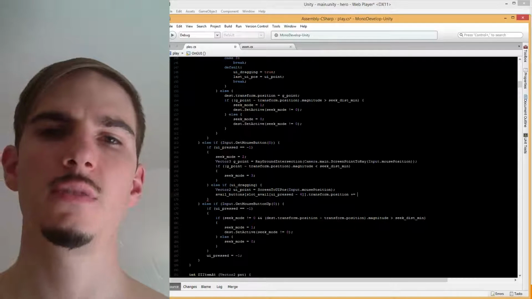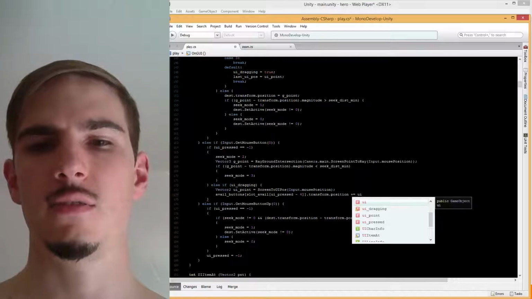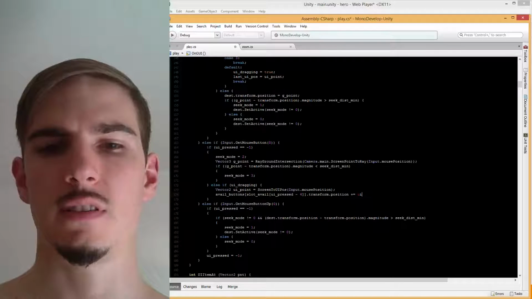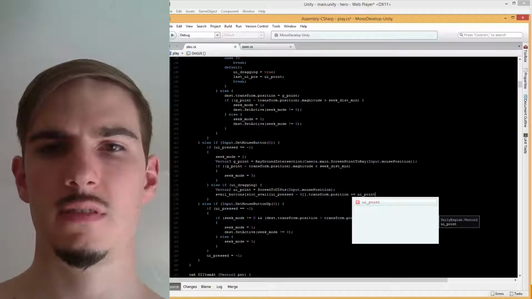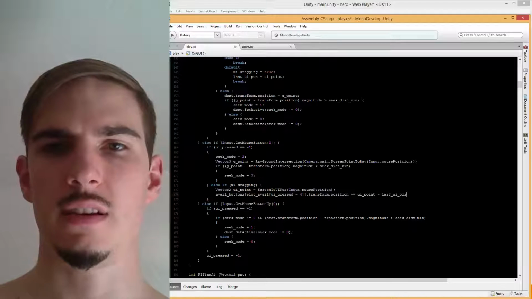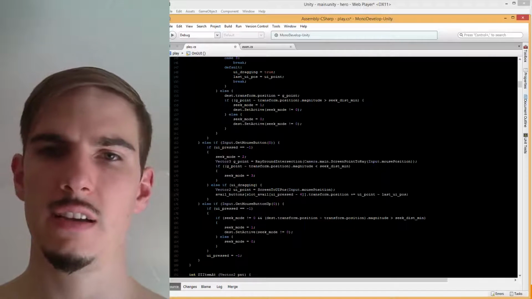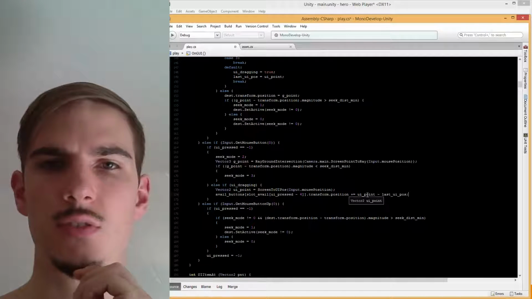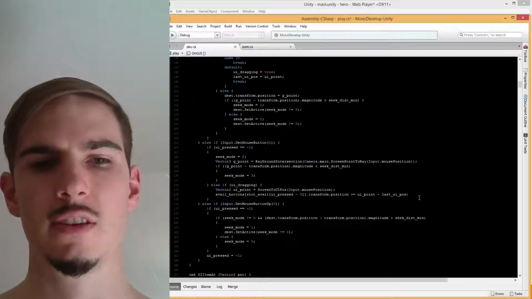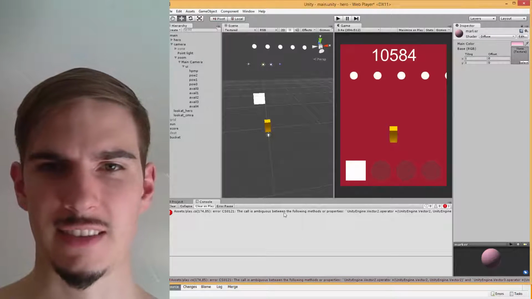So we have last UI point, we have UI point. We want to take UI point and subtract last UI point. Oh, but those are vector 2s. I wonder if that works. Are you going to be okay with that? No, you don't like that.